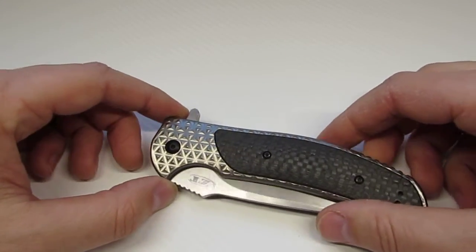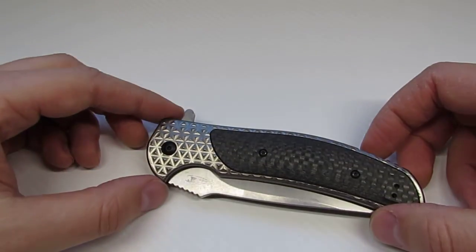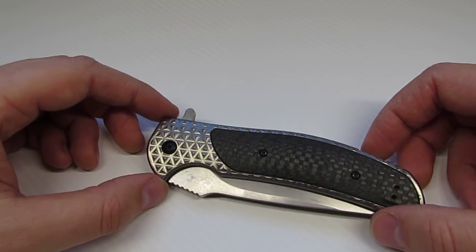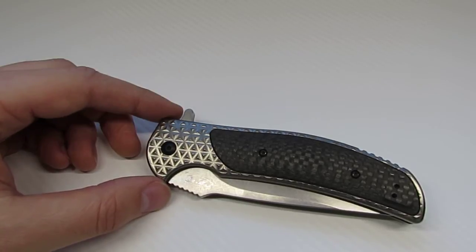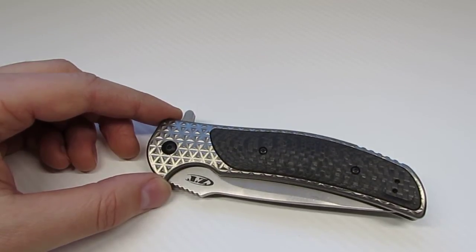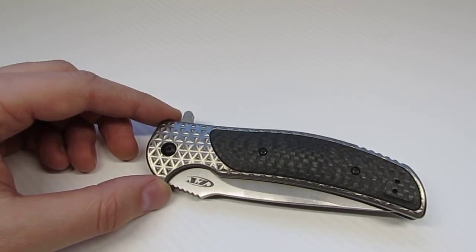There's also the Zero Tolerance 801 carbon fiber, a variation due out later this year. Hopefully we'll see the 0454 collaboration out later this year, which is done with a Russian knife designer. I can't remember his name right now. There's also the Zero Tolerance 888, which has been released in the composite blade. It's also due out in the Maxim blade, and then there'll be another one, I think, in M390 as well. Those are due out later this year.